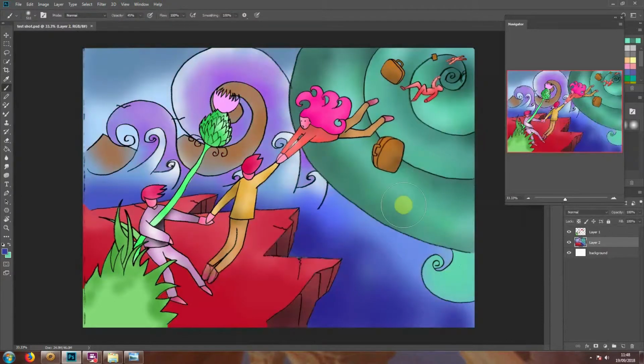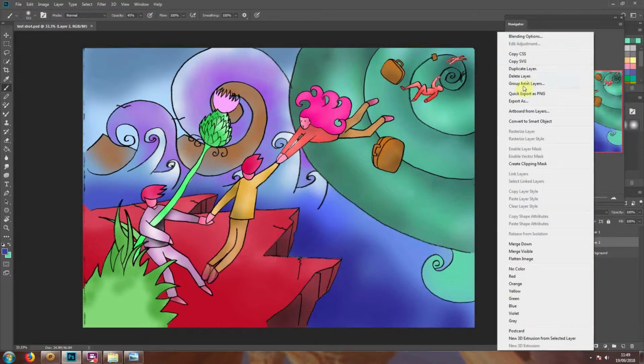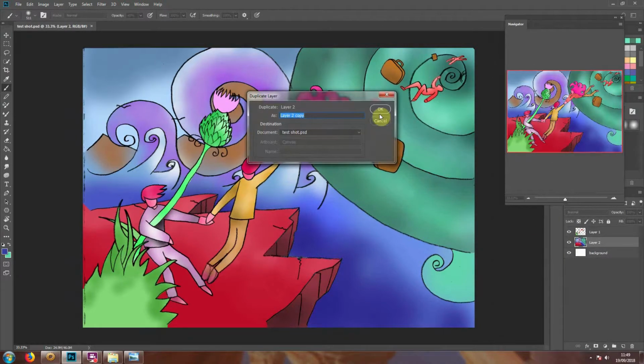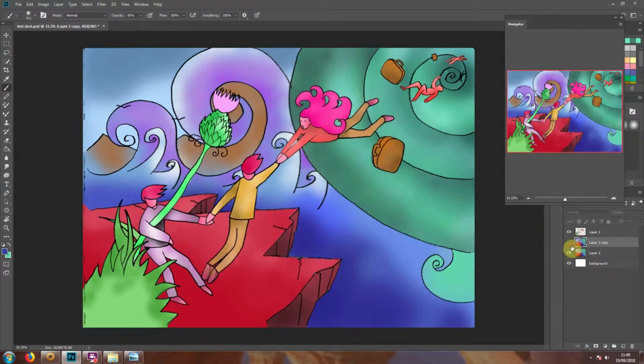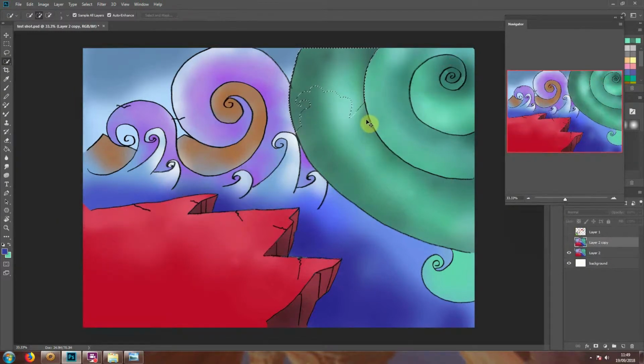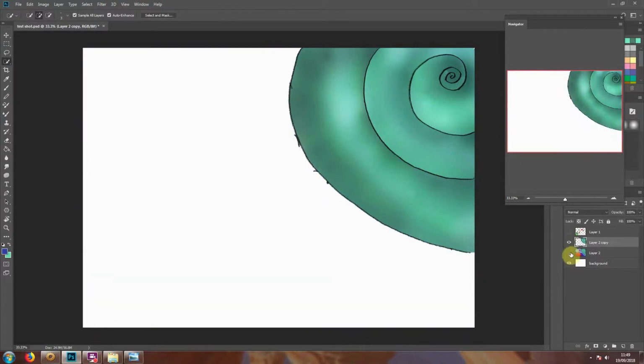Okay, so I actually want to change it. So what I'm going to do is select that layer. Well, what I can do, I'll show you, is if you right click on it, you can go down to duplicate layer. So I make 2 copies of the layer now. So I take the top one, and if I turn that off, I like the background color to be one layer, and I want this cloud to be a different layer. So what I'll do is press Control Shift I and then delete. So now I just have the cloud, and that's separate from the rest.